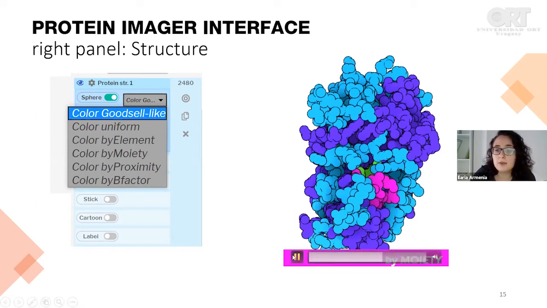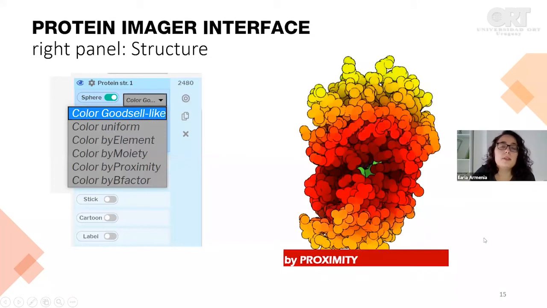Then you can color by proximity. In this case it is proximity from the ligand. This is the ligand here, and from the ligand to the less near. I don't know how to say that in English, neither in Spanish.